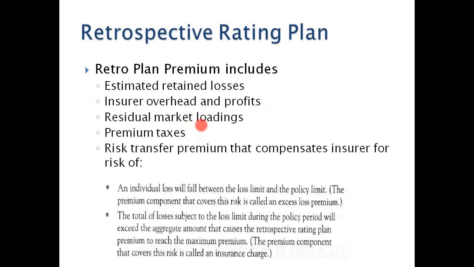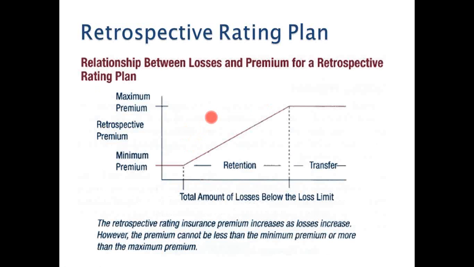That there's other taxes, and then there's other residual market loadings that might be part of this as well. So let's look. Here's a relationship between losses and premium for a retrospective plan. Under a retrospective plan, you're going to have a minimum amount that you're going to have to pay, no matter what. So we'll just throw some numbers out.